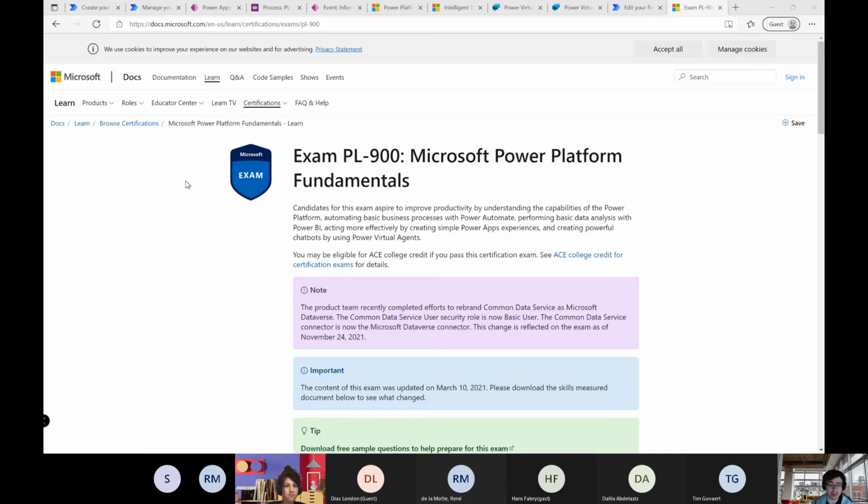So the fundamentals exam, this is our entry level exam when it comes to the Power Platform. If we're just curious or just starting on our journey, this is the exam that we're going to want to go for. From a difficulty standpoint, compared to some of the other exams, the bar isn't going to be too high. But given that it is an exam, it's going to be really important that we do at least some studying and have a good grasp of the different concepts before we sit it for the first time.